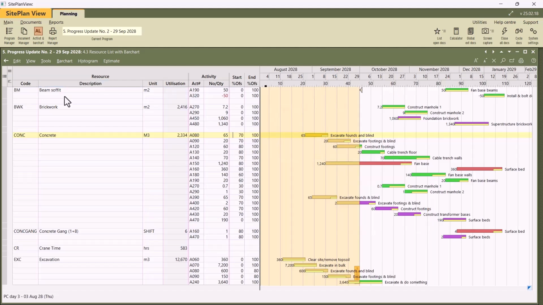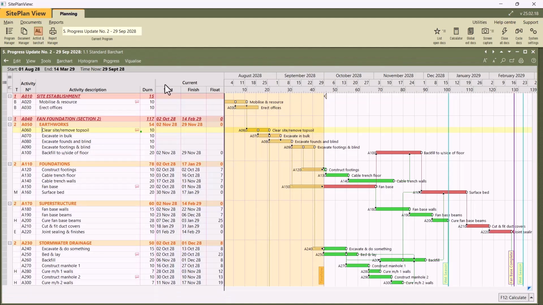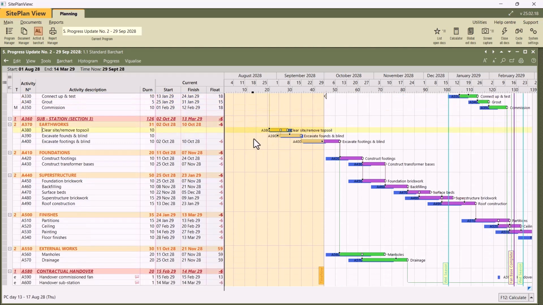Okay. Right, another thing that you might find handy, let's just open up that program again and look at this. Let's say you're busy writing a letter for an extension of time claim, and you want to show the reason why things are late.